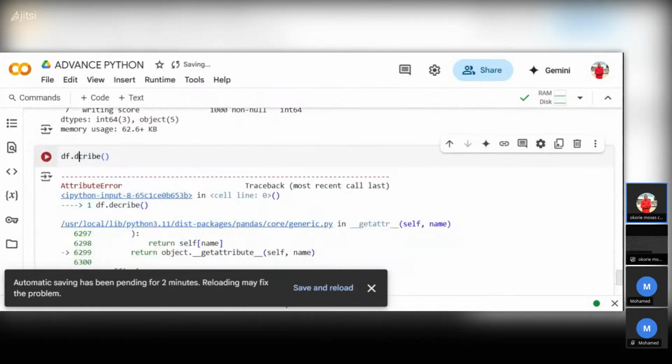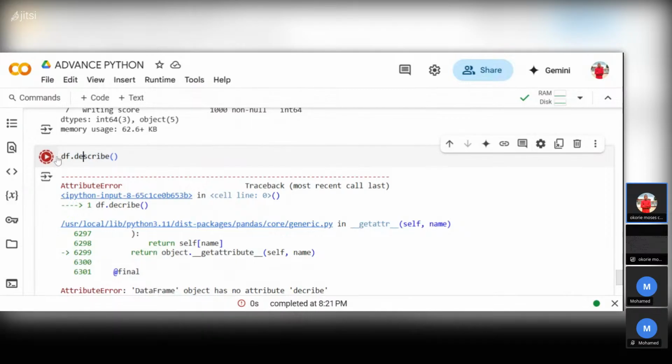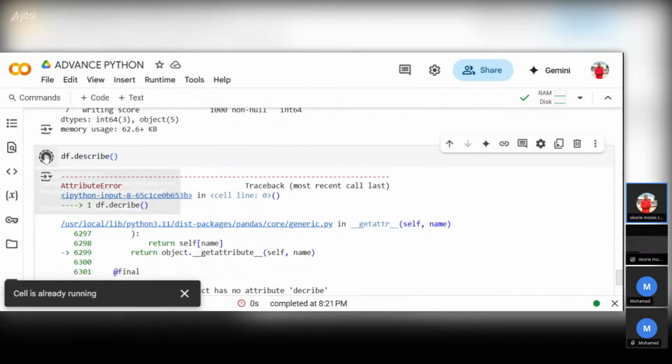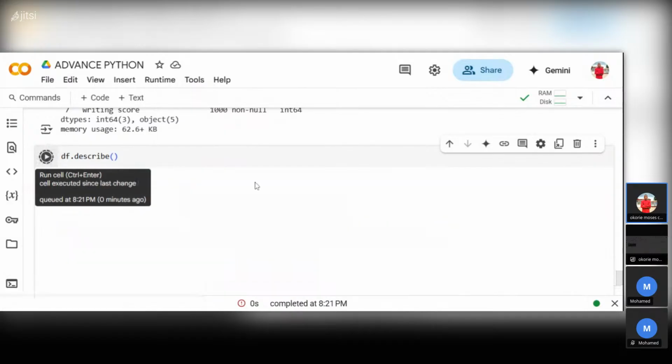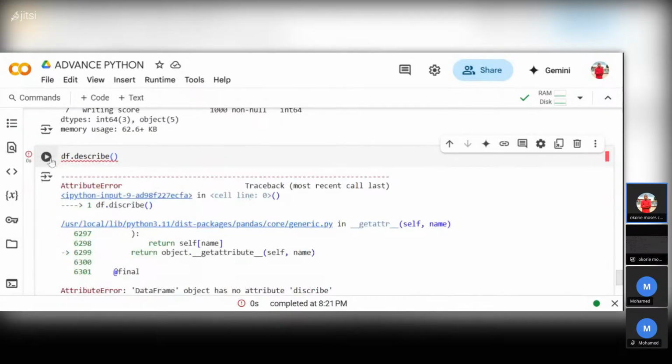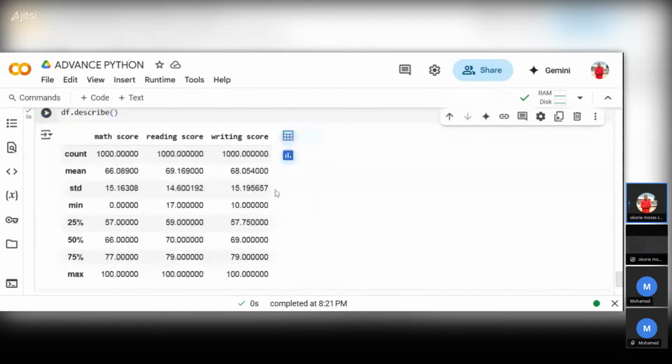I'm coming, it's still loading. So what is wrong? Now this is the description. The count: when we talk about the count, we are talking about the index count, the participants.